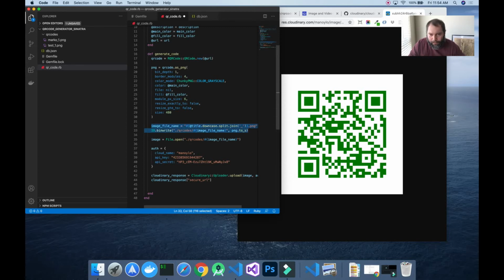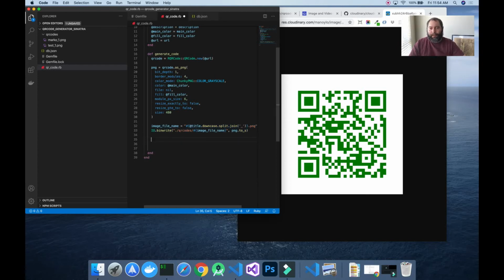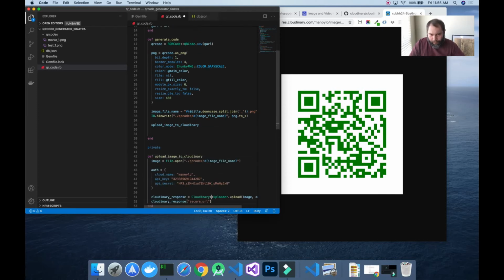So okay, and then this is the Cloudinary part. So let's call this upload image to Cloudinary, and this will be our private method.